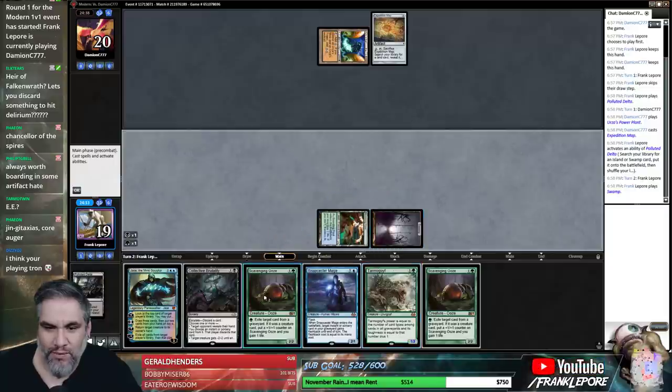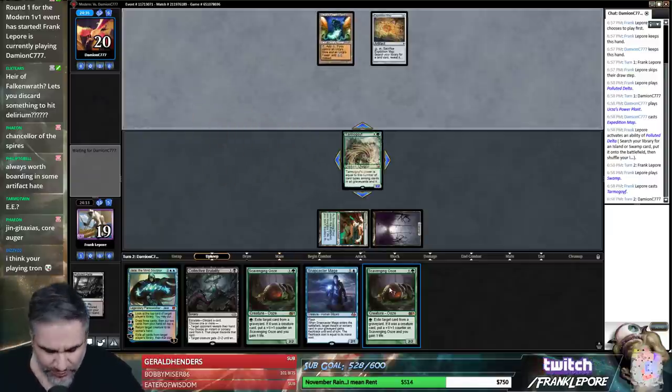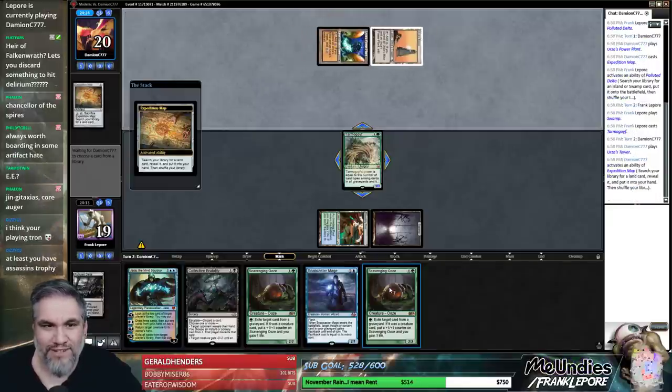I mean, this guy's just getting bigger. We're not going to have anything to ooze. We could also Collective Brutality to try to hit a Sylvan Scrying, but they're probably going to crack their Expedition Map here. They're going to go Mine or Tower and then Expedition Map. Yep. Why can't you write whiteboarded, really?